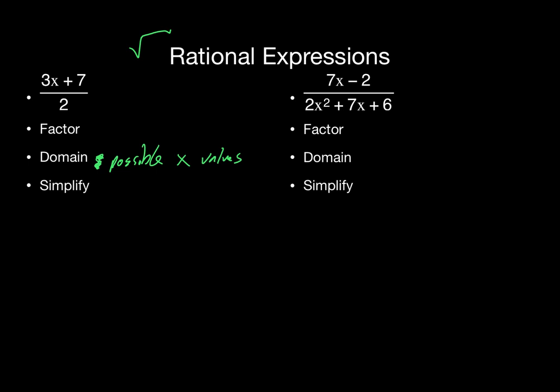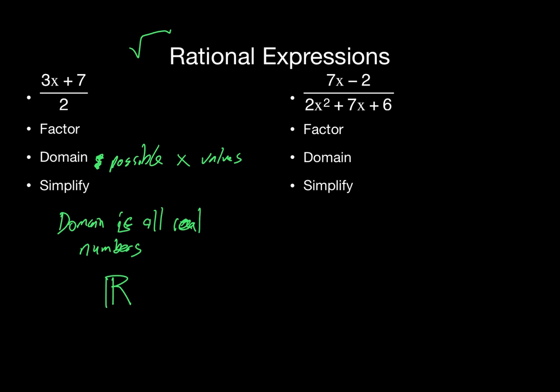When it's any x value, we say my domain is all real numbers. That word is real, R-E-A-L, even though my handwriting is atrocious this morning. So all real numbers. There is a shorthand symbol that we use in mathematics that stands for all real numbers, and that's that number right there. It's like a capital R with an extra leg on it.